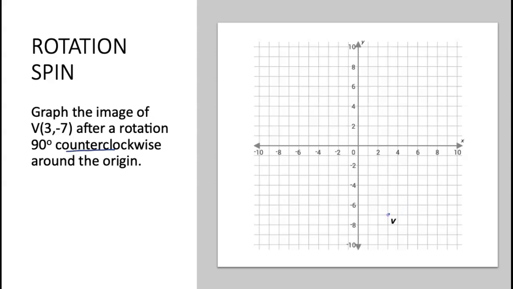So we're at V and we're going backwards, right? We're going to be up here. Okay. So if I'm going to go backwards, where am I right now? I'm at 3, -7. Now if I'm going to move up here, I'm going to use the 7 first. I'm going to go to 7 on my X and go to 3. So this would actually be 7, 3.